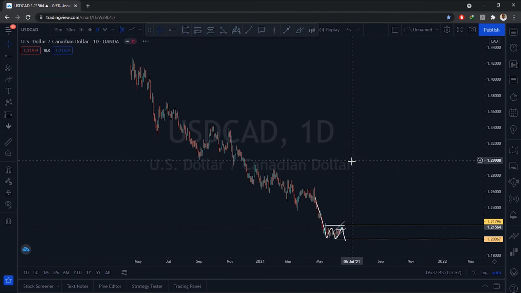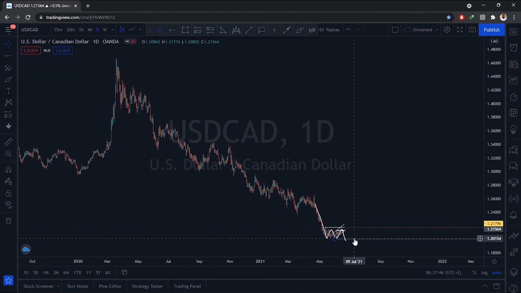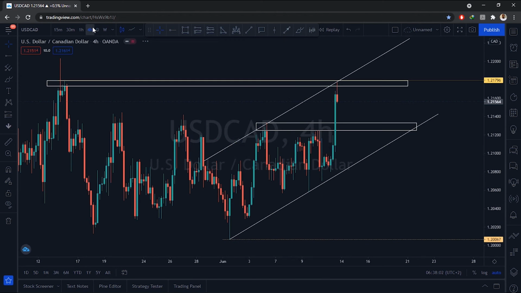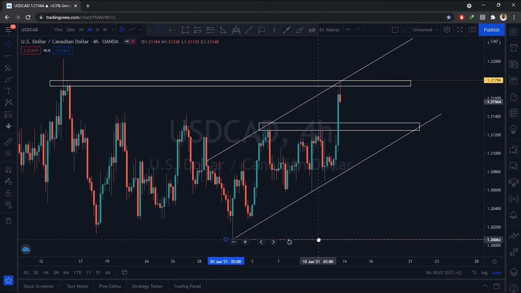So now it might consolidate because maybe it's consolidating to push down and continue going to the downside, or it's consolidating so that it can make the last touch to the downside there, as you can see here, and push to the upside. So what we're anticipating for this week is still the same thing. We're anticipating that the market is going to push up until those areas.